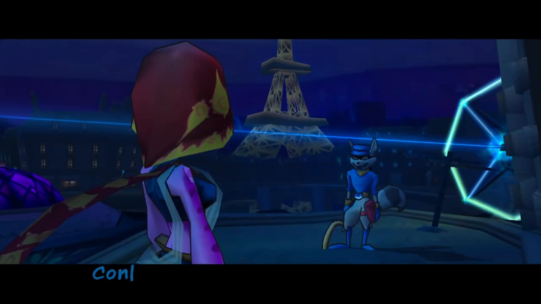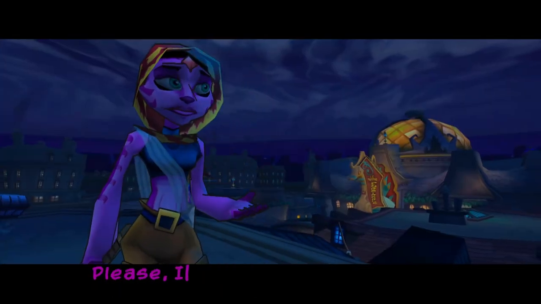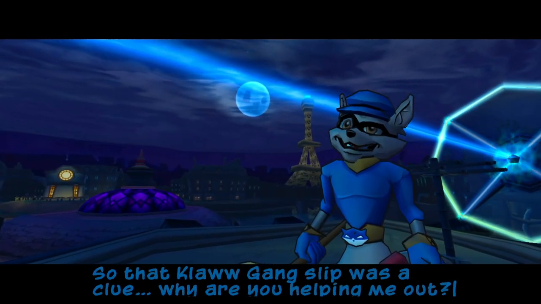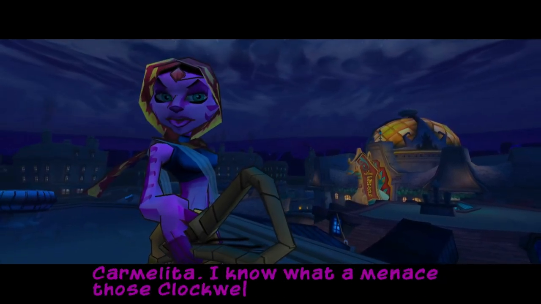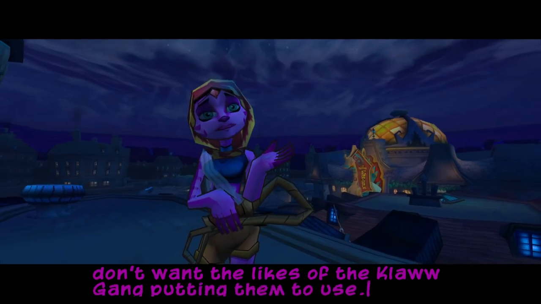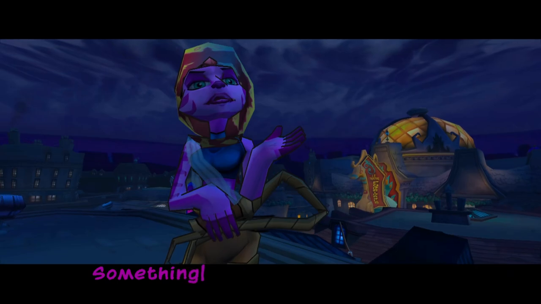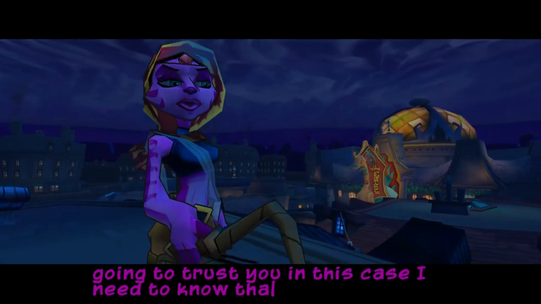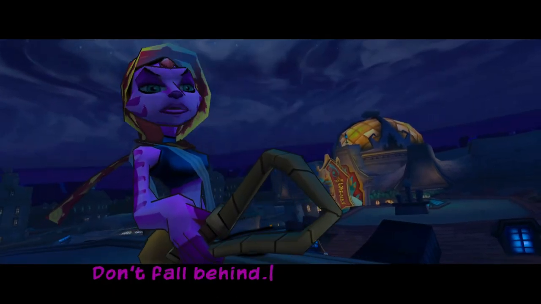Hold it, Cooper. Constable Neela. Another policewoman hot on my tail. Please, I led you here. So that Claw Gang slip was a clue. Why are you helping me out? I'm not as black and white as Carmelita. I know what a menace those clockwork parts are, and I don't want the likes of the Claw Gang putting them to use. So what? It takes a thief to catch a thief? Something like that. But if I'm going to trust you in this case, I need to know that you can keep up. Literally. Literally? Don't fall behind.